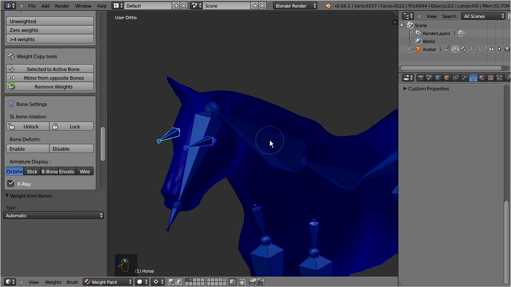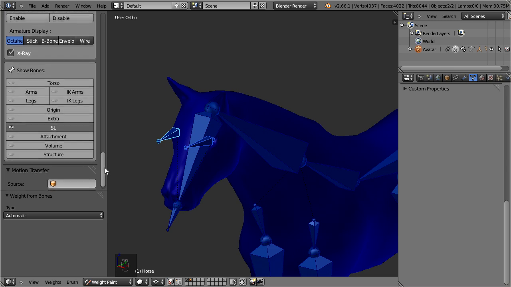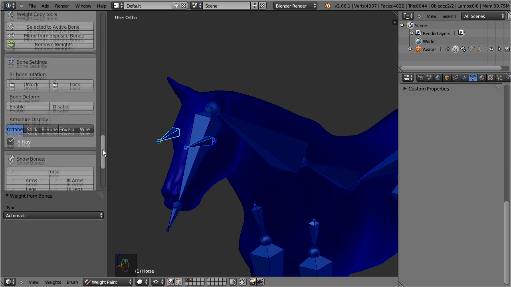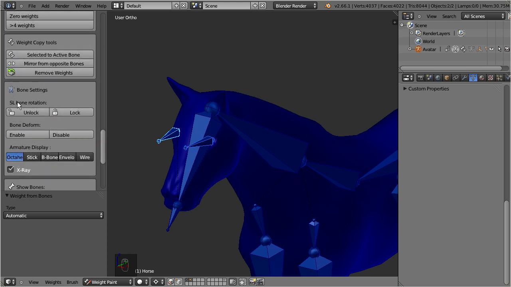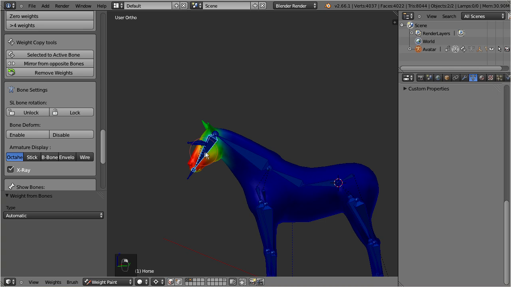So let's decouple the second life bones from their control bones, so that we can rotate them for inspection. The function is in the tool shelf. Please look for Unlock SL Bone Rotations. When we now rotate the skeleton bones, then we can check for apparent weighting errors, and fix them if needed.